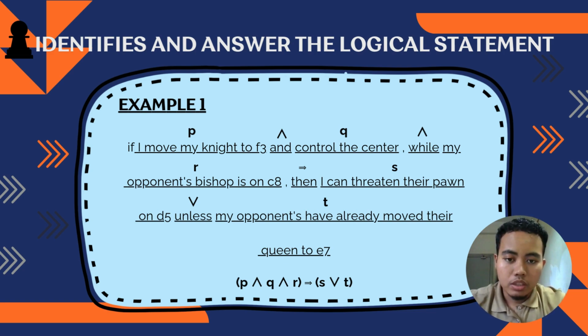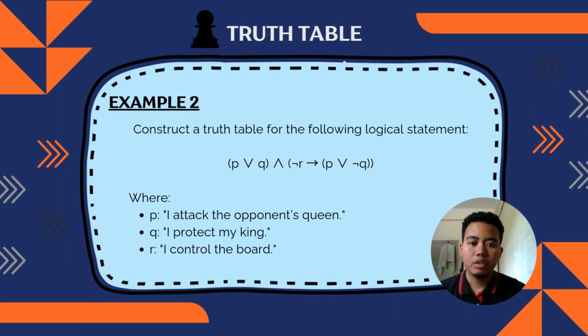And for the next sentence, it has the implication logical operator because it has "if" and "then" in the sentence. So we go to the next sentence, which has "unless", also known as "or", which we can name as disjunction. So we convert it to the disjunction symbol. And for the last step, we need to combine all the variables and the logical operators to make a final logical statement. That's all. Next, we go to the next example, which is the truth table.